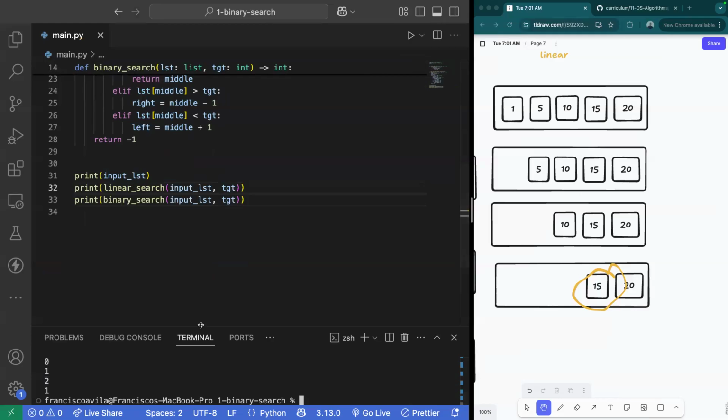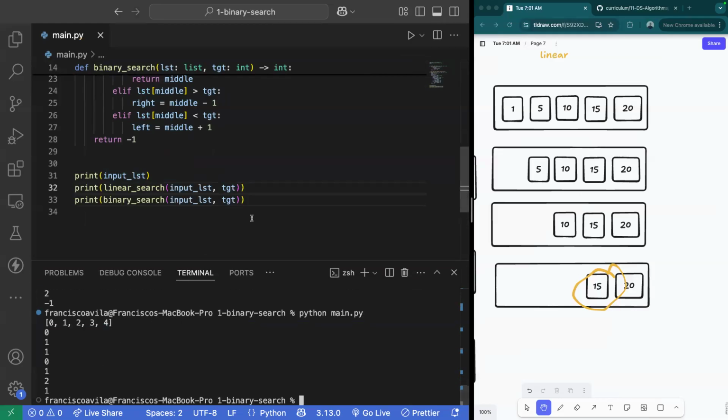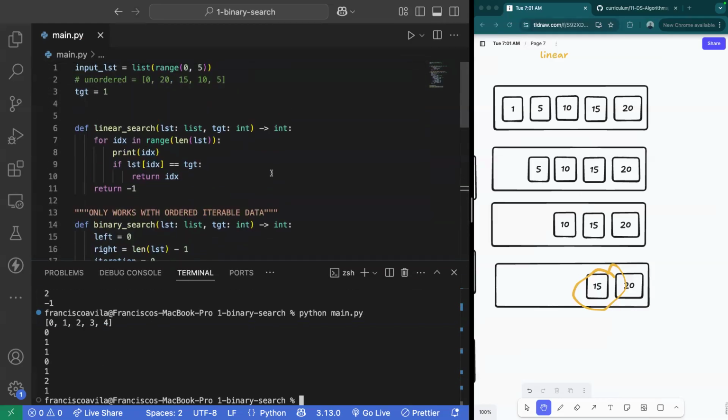All right, so let me run this. So it looks like when I execute it, just to make sure that I'm tracking correctly, you said if the input was 0, 1, 2, 3, 4, right? And I was searching for the number... With a 5 as well. Oh, okay. Let me go ahead and change that. Starting at 0. Okay. And we're saying that if we're looking for the number 1, it would return false.